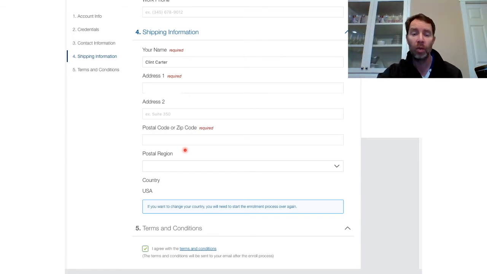And I was a little worried about that because it didn't have my exact city. But because it pulled it by zip code, it was fine. I just went through and didn't change it to what my exact city name was. Then has country, and then you agree to the terms and conditions, and then keep going from there.